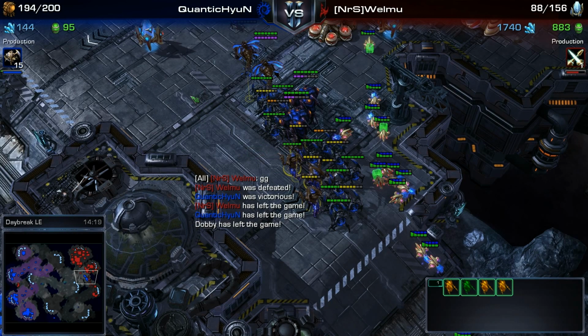And other than that, it's just massive Roaches, and the Protoss player still does not have an answer to massive Roaches. He thought maybe Phoenix would help him, but Phoenix got countered so easily it's not even funny by those Hydras. And there we go, game 2 is finished off.